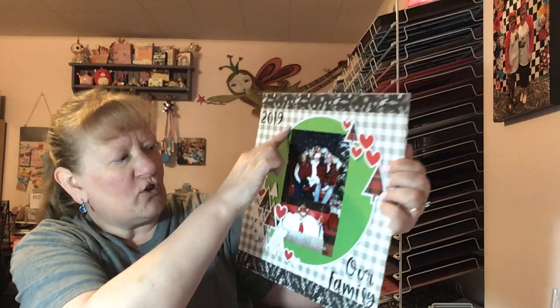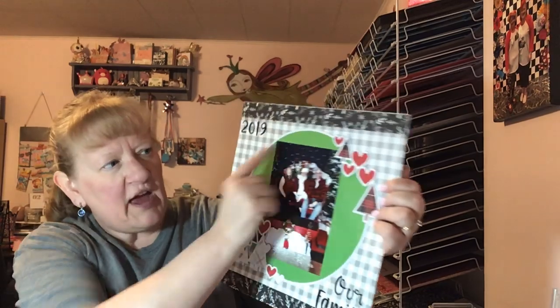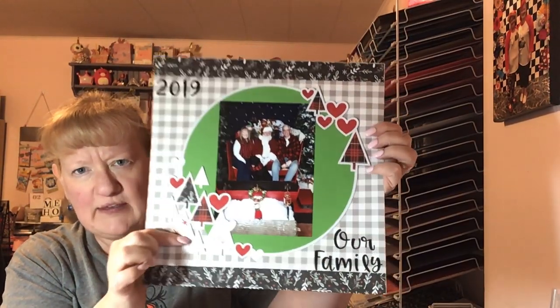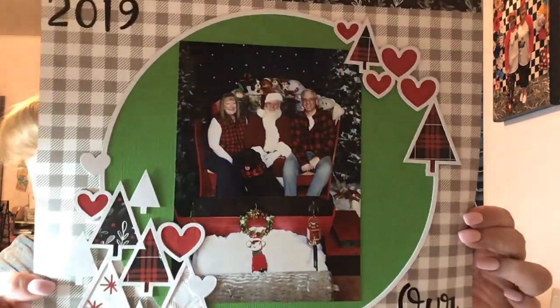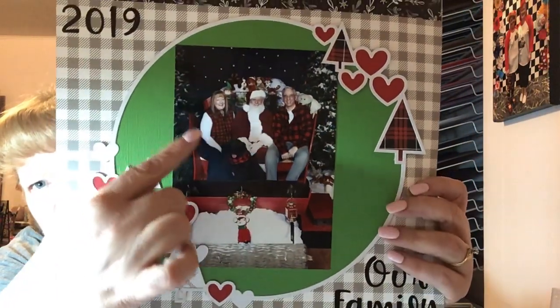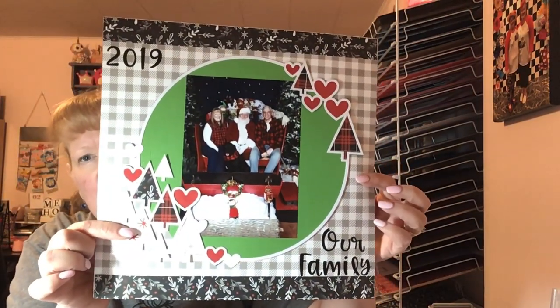Here's something that I worked on. Bella Boulevard — a scrapbook company that I love, affiliated with Doodlebug — came out with these laser die cuts. This circle, the white circle and the trees, was a die cut. There was nothing behind there — I had to trace around and glue the paper behind and cut out the circle to match. But this was our 2019 family picture with our dog Buddy. We always dress up to match — me, Buddy, my husband Chris, and Santa. Like one year we did elf ears, one year I had the dogs dressed up. This is when we had Tiny, our little Yorkie. Tiny and Buddy dressed up in Seahawks stuff, and my husband loves the Lions because we're from Michigan. We've just done lots of different ones.